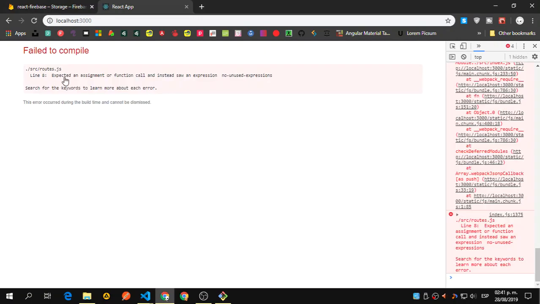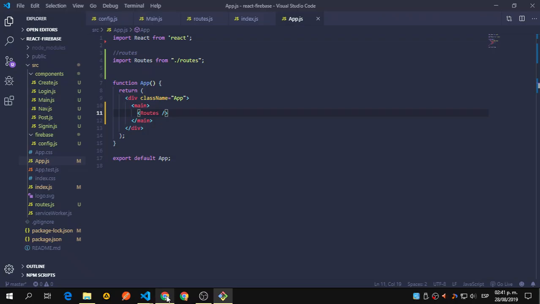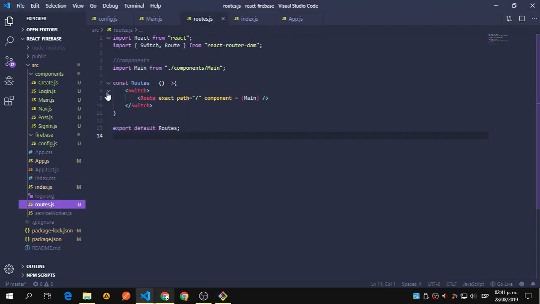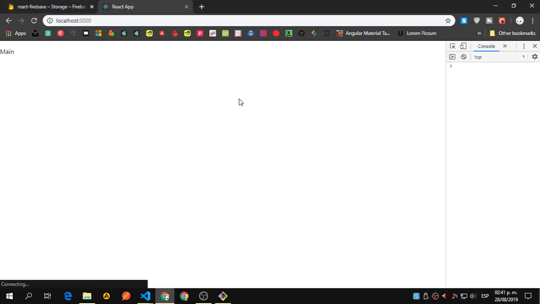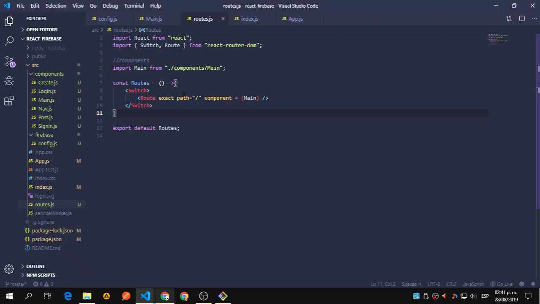Now, expecting assignment of function calls or expression, routes.js 8. This should be working. Export routes. Oh yeah, because I'm using the same thing that I did before on the other tutorial. So you can see we need to use these parentheses instead of the curly braces because it's going to render this.